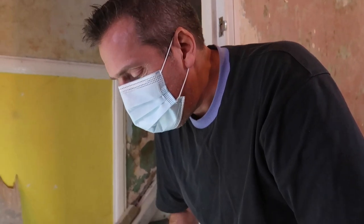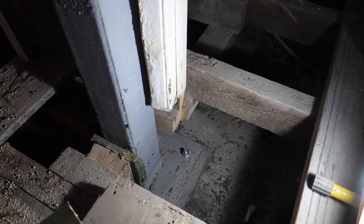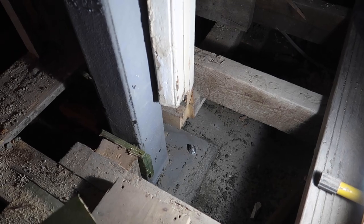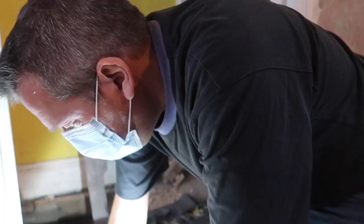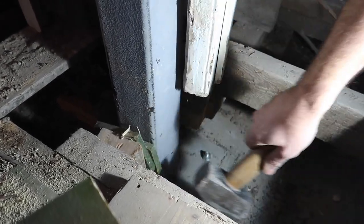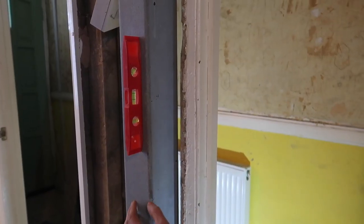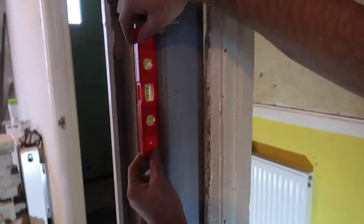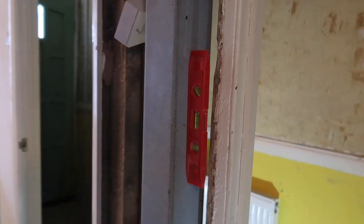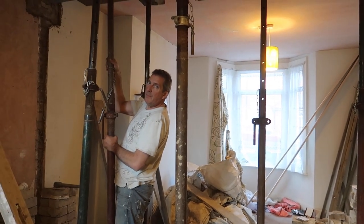So what we've done here is we've now put mortar underneath the bottom of the post to fill all the gap in. You need to make sure it's completely filled underneath so there's no voids. Now the mortar's set, we're just going to knock this wood out the way, and then that's it. Now we've got a solid post, and now we can loosen off this acro prop, and we can see that the post is completely level in this direction and in this direction. Good stuff. Well, just removing the first acro prop.